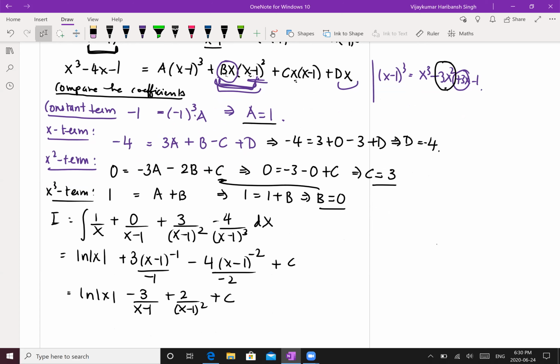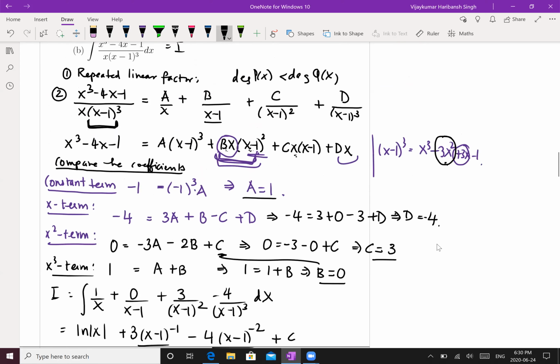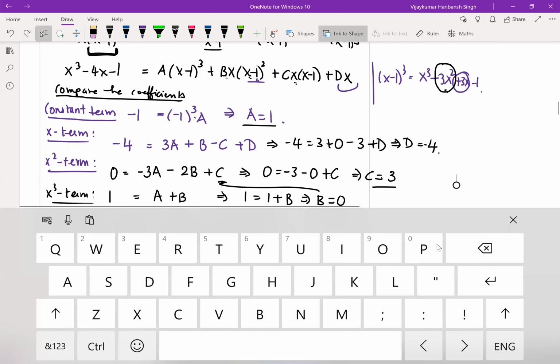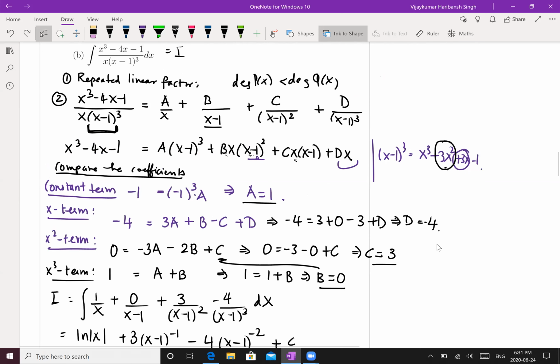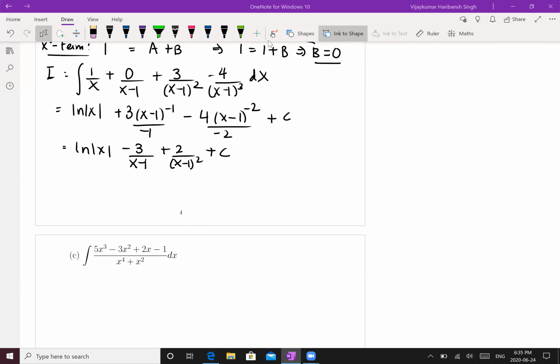Okay. So again, the choices of A, B, C, D have to be done. Now note that instead of doing this, you could have multiplied everything out here. So in this line, you could have multiplied everything out, but it's better to look at the coefficients and compare them. So let's move on to the next problem. So now let's look at the next problem.